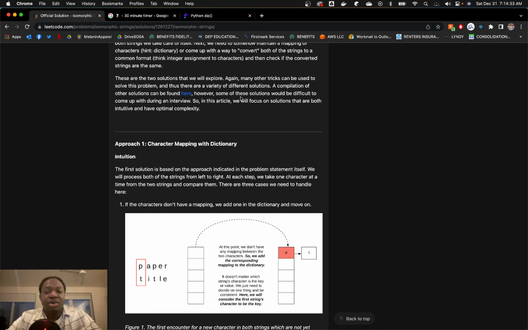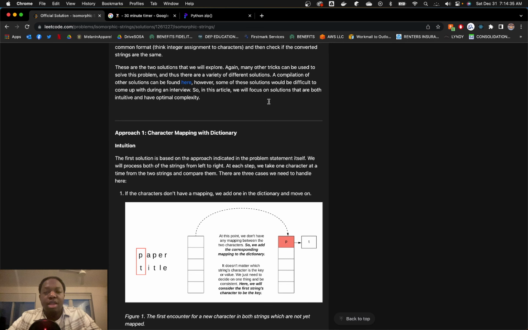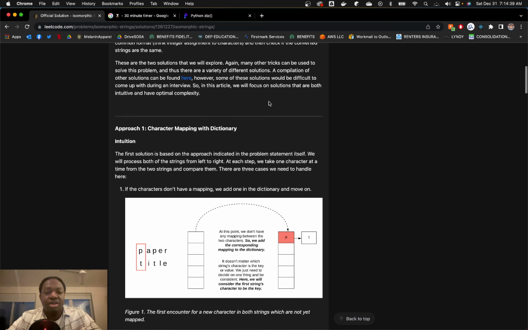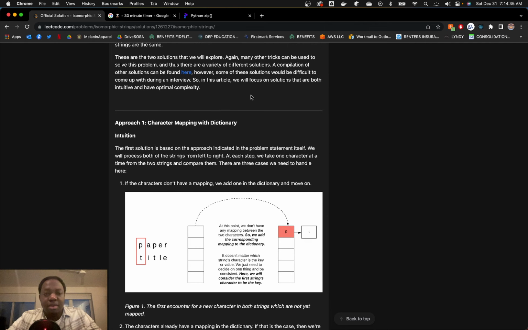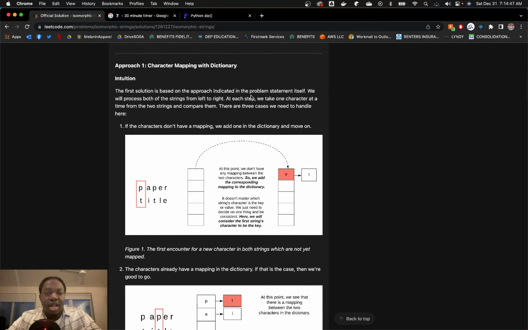These are two solutions that we'll explore. Again, many other tricks can be used to solve this problem, and thus there are a variety of different solutions. A compilation of others can be found in the discussion piece, but they'll be difficult to come up with in an interview. Okay. Character mapping with dictionary.